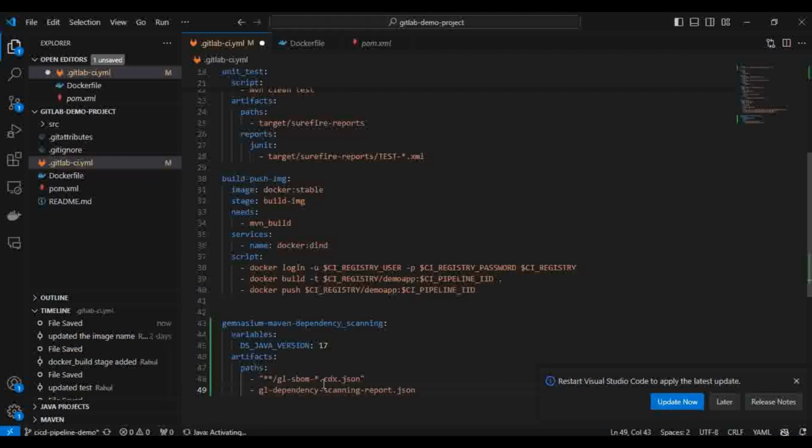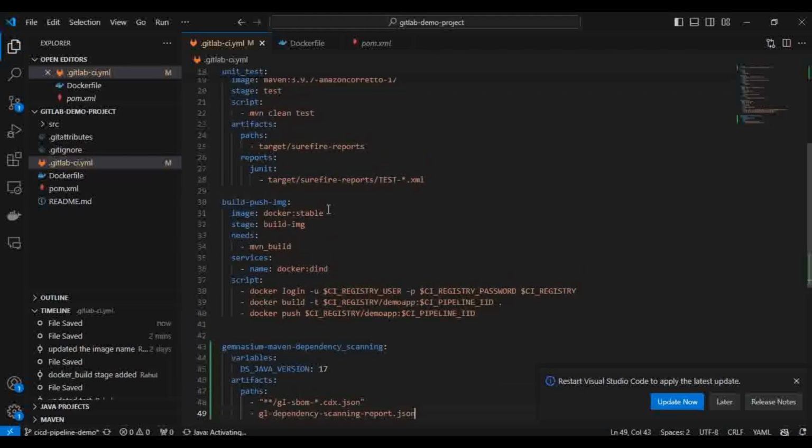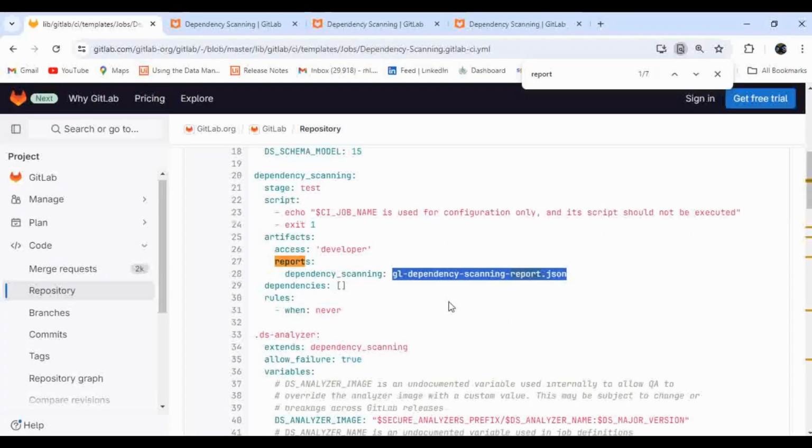This is how you can include your template which is already provided by GitLab, and this is how you can modify that particular job which is already provided by GitLab. I just added the gemnasium-maven dependency scanning, a variable, and an artifact. That's it. Let me go back to the template again.